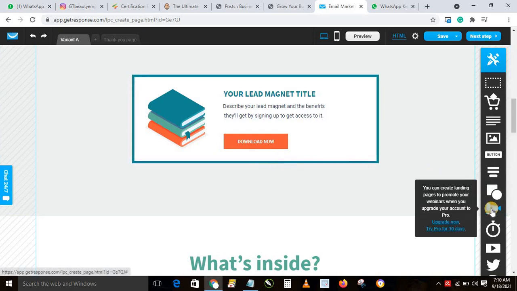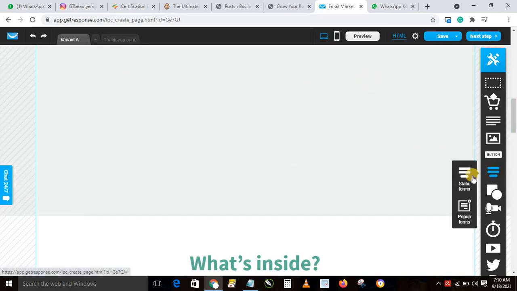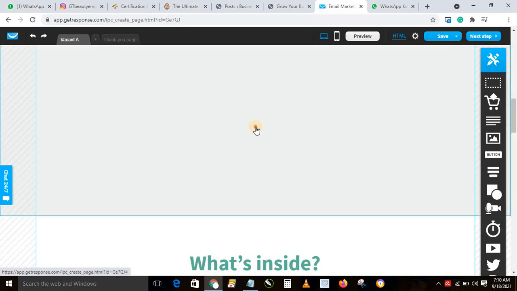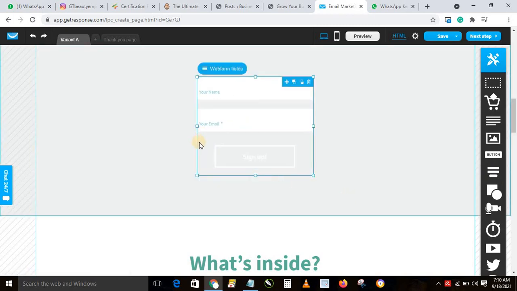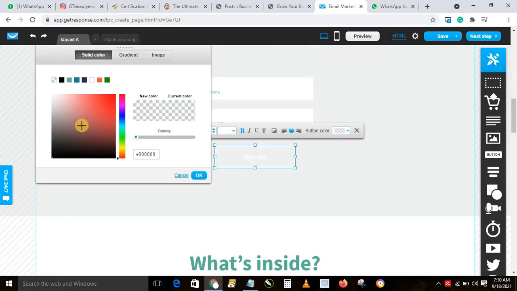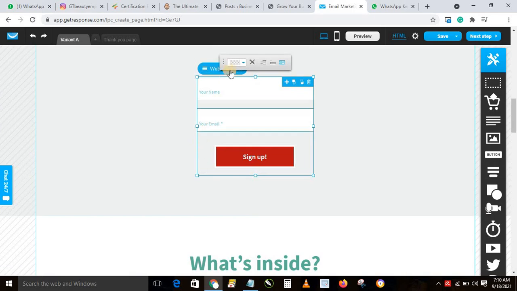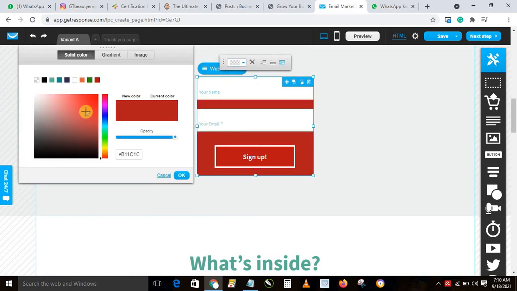Now if you want to add a form to this, you can just come here and drag a form to the page. Let's say we want to delete this, we don't want this, we want to add a form for people to submit their email. So after deleting that, we want to come here and drag a form here. So we'll have a form here. Check this button, change the background to what we want. So any section that you want a form, you come here and edit it to what you want.